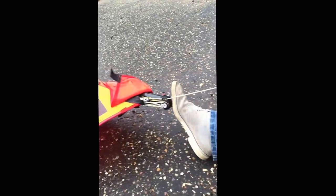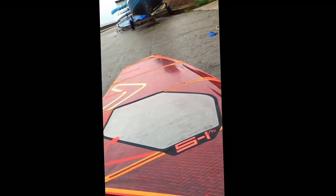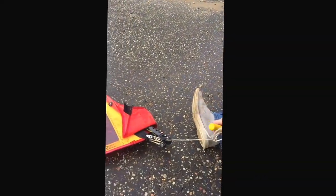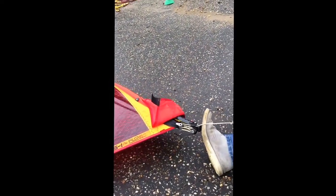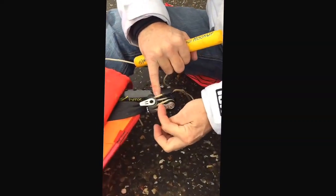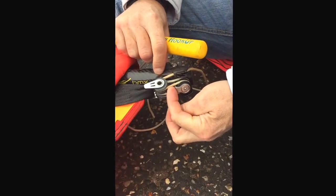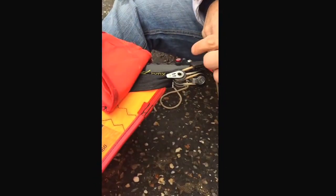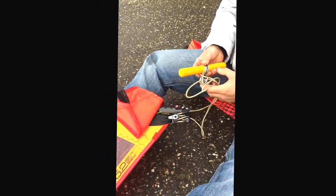So I should have this 1 centimeter short of coming all the way down on the extension, and that should set my leech correctly. So here we go. Okay, so that is, look, just under a centimeter off there. Okay, so here we are, extension 19, but this is on 20. So we set that, leave that loose, take this off, and then we'll put the boom on next.